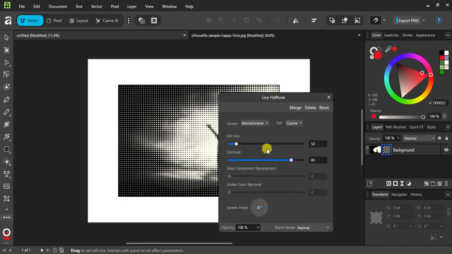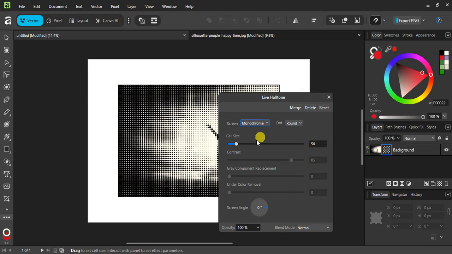For the screening method, select Screen and choose Dot. Dot is the classic halftone shape that gives a vintage print or comic style effect. It's versatile, works well on portraits and graphics, and reads clearly at a variety of sizes. Now adjust the core settings that shape your result.